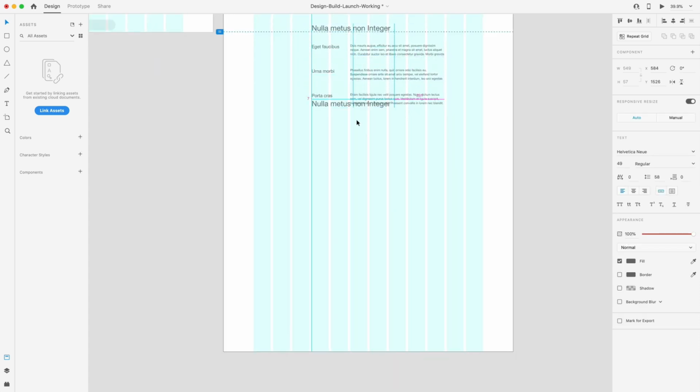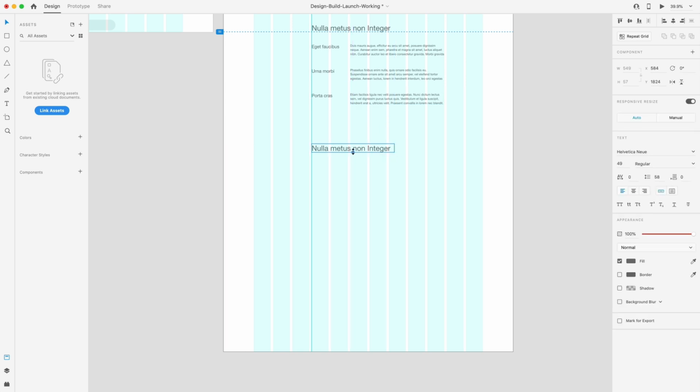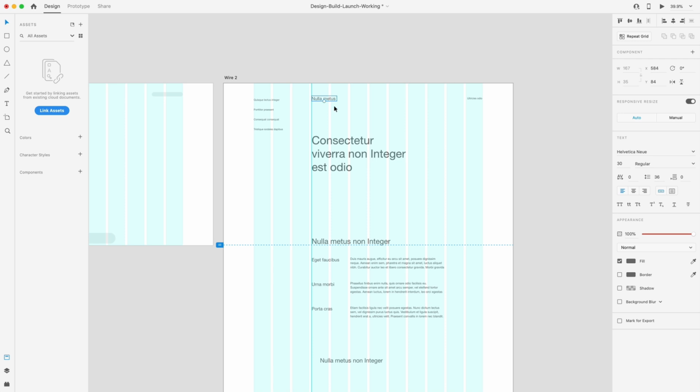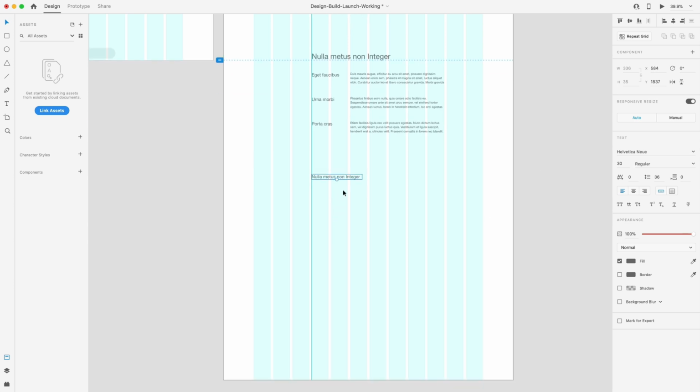I'm going to grab this heading and hold Alt. And we'll decide the spacing in between sections later. But I definitely know I don't want this to be the same size. What are we using up here? Around 30. So we'll just use that. And align that to that side right there.